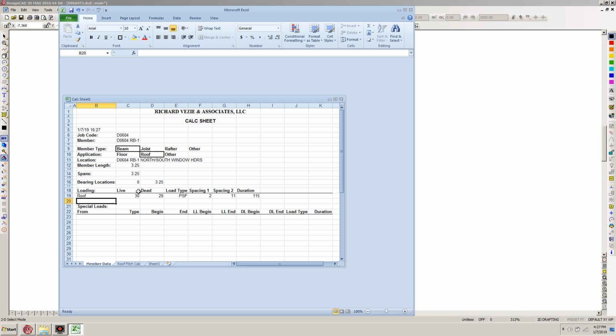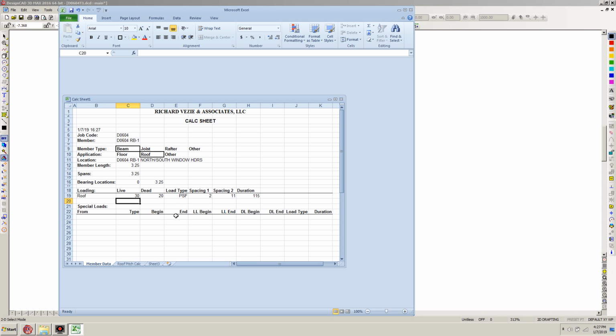So I can actually do some additional calculations down here that will help make things a little bit easier. So what I'm going to do is take all of this stuff for right now, click down here, and create my actual pounds per linear foot for the roof load.